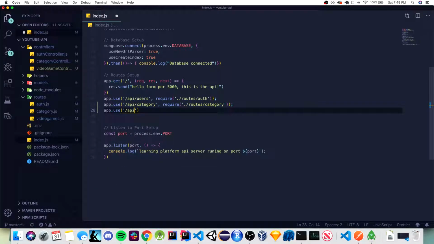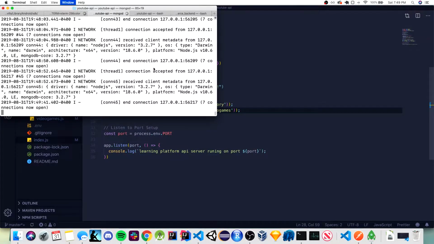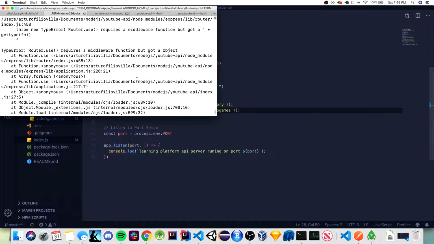So API video game, require routes video games. Perfect, we save it. Now we'll go to the terminal just to check that we don't have any errors, which we do.